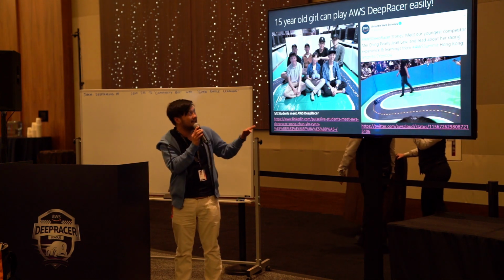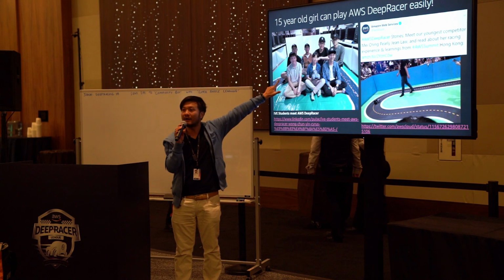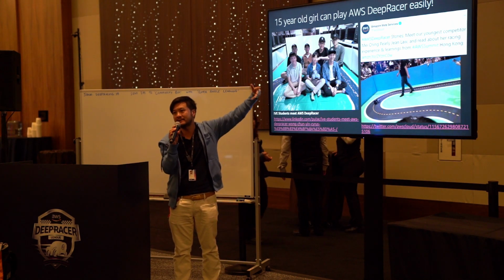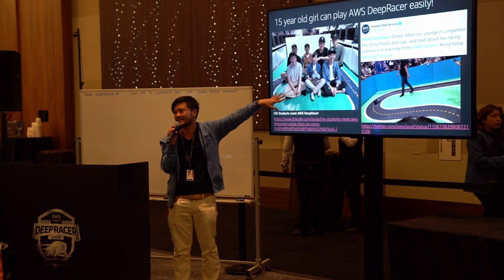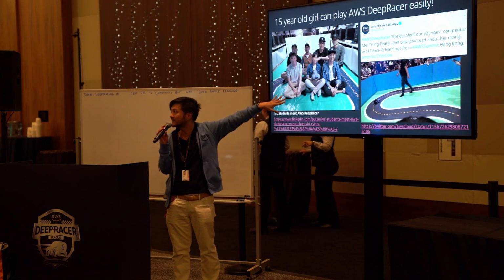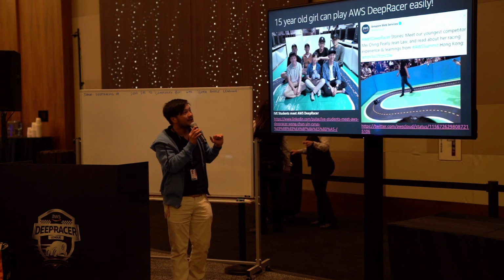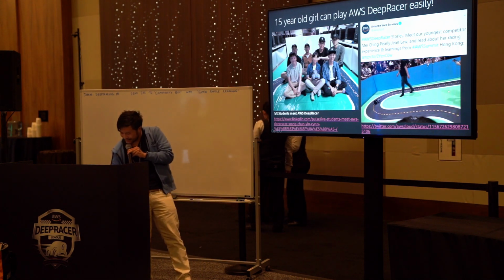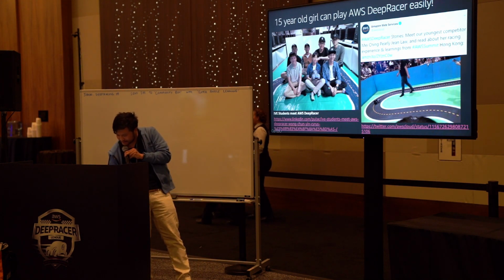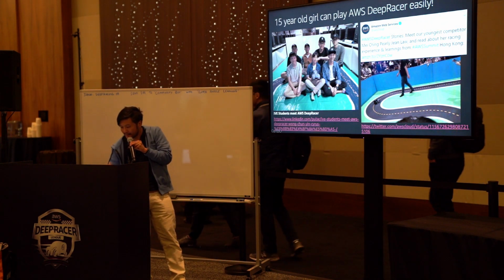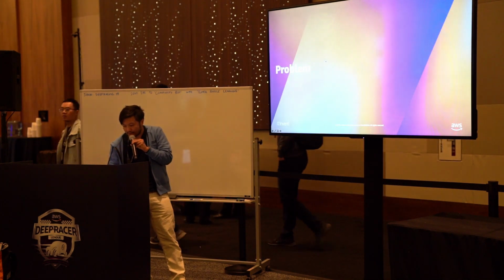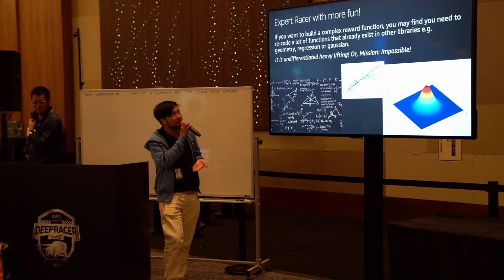This is the winner of Hong Kong, and they are the top 10, within the top 10 of them, except the girl. The girl is just 16 years old, the youngest player of DeepRacer of the round. Can you click? Oh no, the video is not working. Never mind, this is just my Hong Kong team. And let me show the problem.